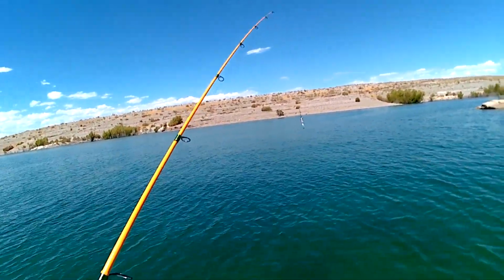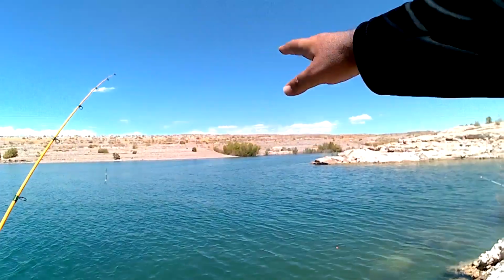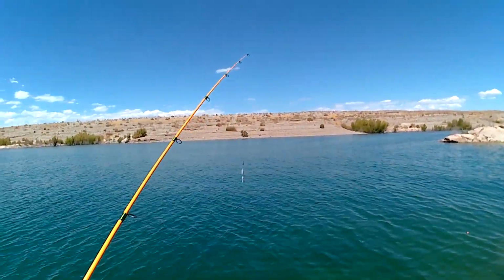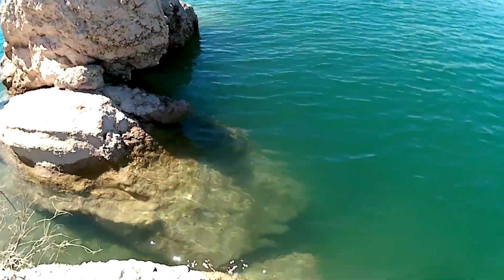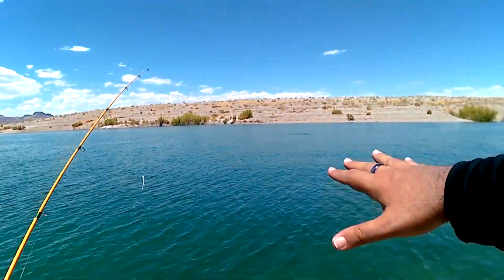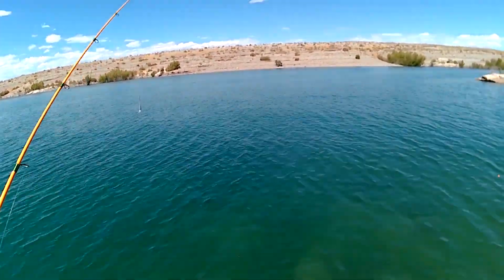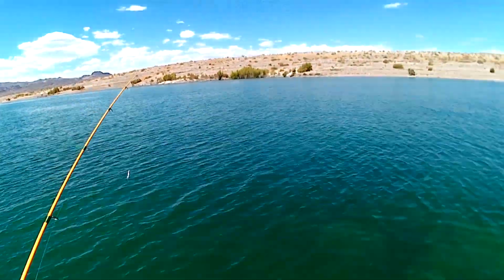Okay, so why do I like Boxcar Cove that much? Well, for starters, you have a big flat there on that side. During spring, you can see the bluegill beds, you can see the bass beds in that shallower part. Then you have a gradual slope and you reach these extremely deep pools between the rocks. So you have rocks, but out there you have some grass. That entire shallow part grows up with grass, so you have grass out there, rocks around here, and some access to some pretty deep water straight off these rocks.